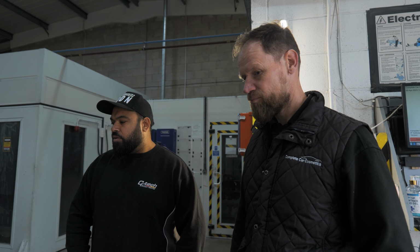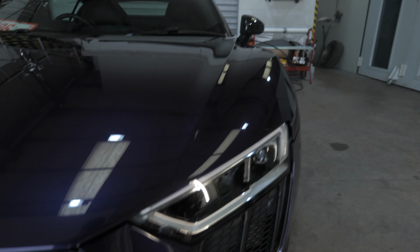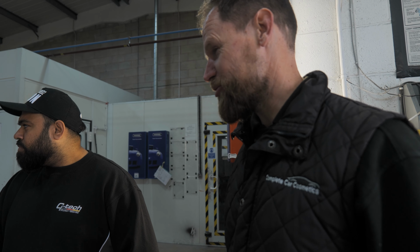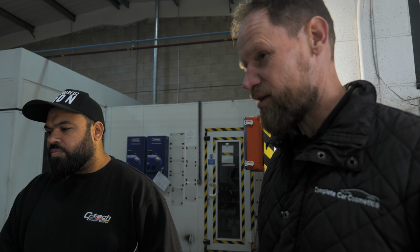So Chris and his team have done a lot of hard work on this car, especially for the lots of hours going into this. We obviously know how Inti likes his cars. He likes them to be right. So yeah, we've put a lot of man hours into it. It's been through the boot, it's been baked. So yeah, I think it looks absolutely perfect.